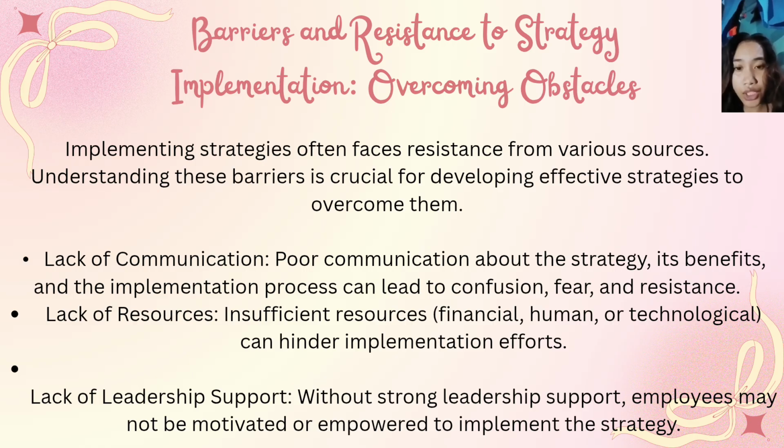Next is lack of leadership support. Without strong leadership support, employees may not be motivated or empowered to implement the strategy. So meaning the leaders do not actively support, encourage, or participate in the implementation. So, employees look to their leaders for direction. If leaders are not engaged, employees may not take the strategy seriously or feel empowered to act. So that would be all for my part.